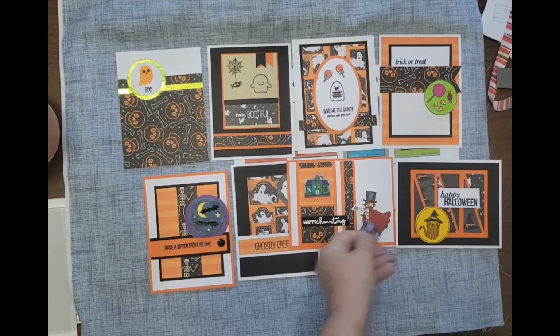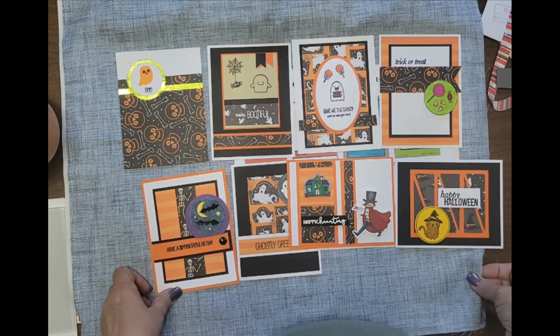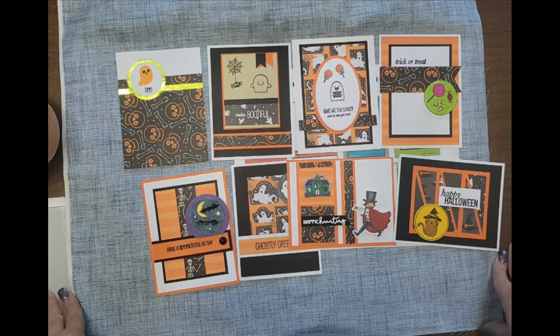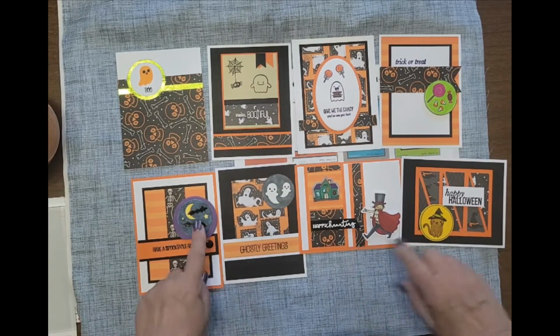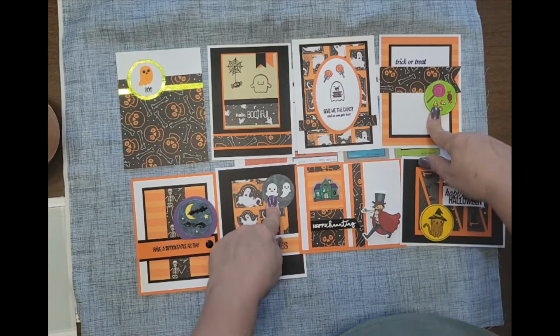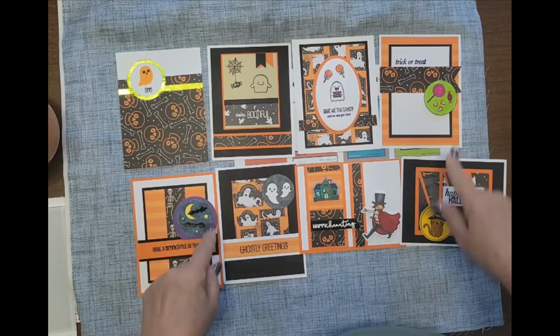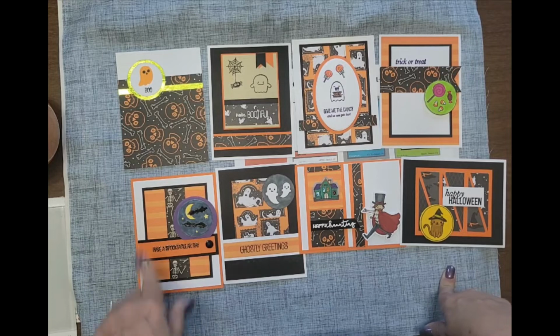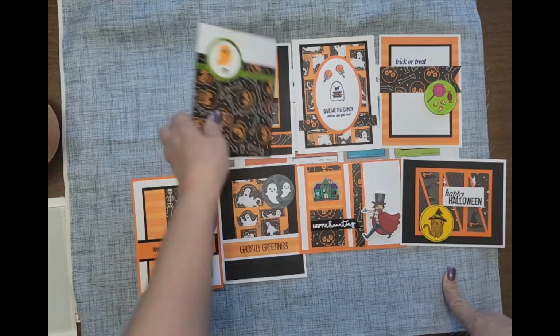So there they are. There's all my cards. Let's move the mess out of the way. There we are, all my cards, 1 through 8. I love them. So all these circles came from Pretty Pink Posh. Not this one, but all these circles. That's 4 out of the 6 circles. I really like them.